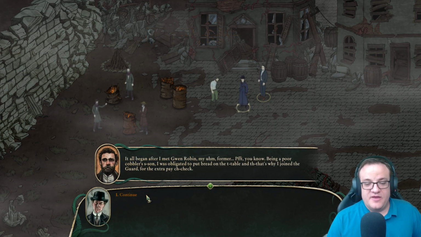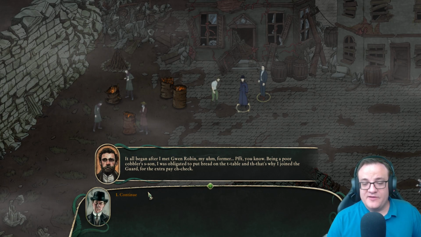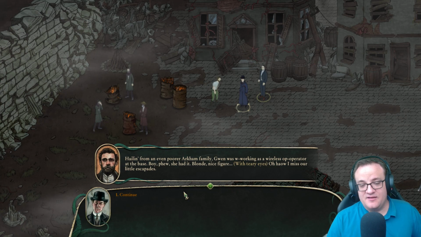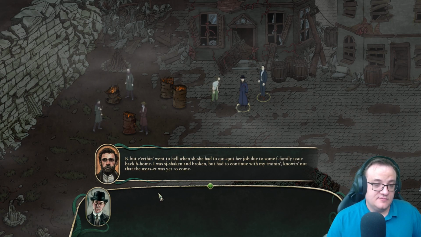It all began after I met Gwen Robin, my former, you know. Being a poor college son, I was obligated to put bread on the table, and that's why I joined the Guard for an extra paycheck. Hailing from an even poorer Arkham family, Gwen was a working wireless operator at the base, and she had it. Blonde, nice figure. How I miss her little escapades.